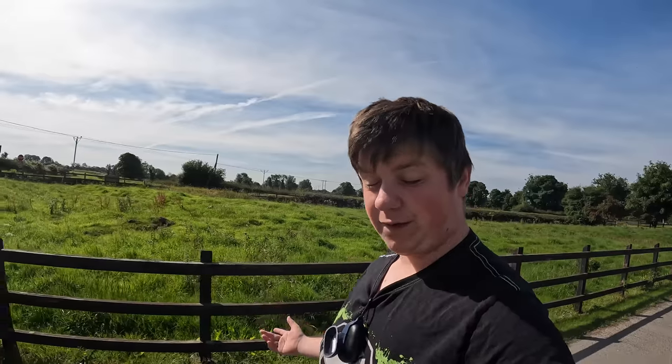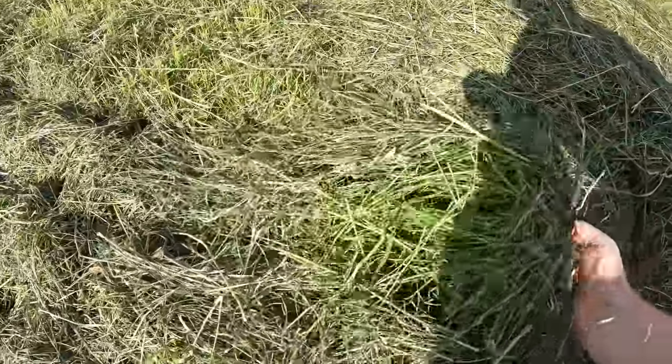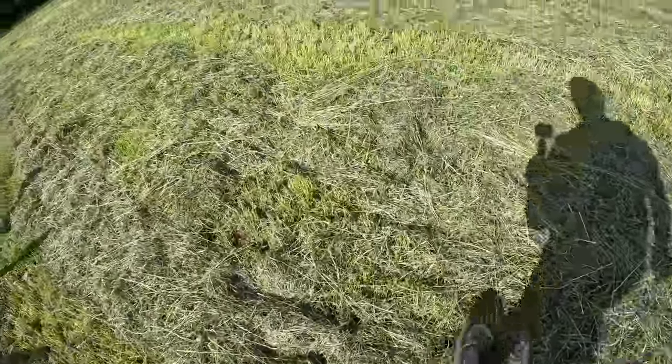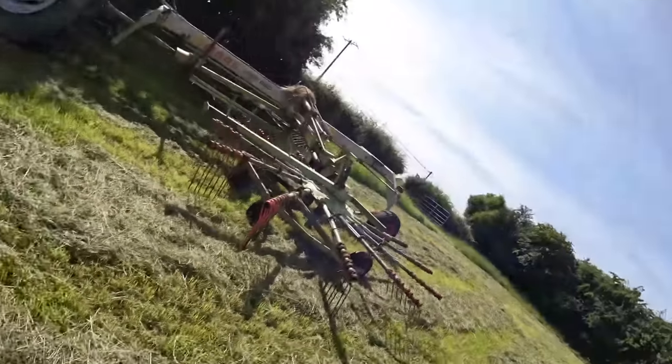Hello, people of the internet — I am Brother Phil, and today I'm going to be raking the red clover. I'll just show you how dry the grass is. I'm in the red clover as you can see — the grass looks fairly dry, a bit of dampness but dry enough — well, clover or whatever it is. All I've got to do is rake it up.